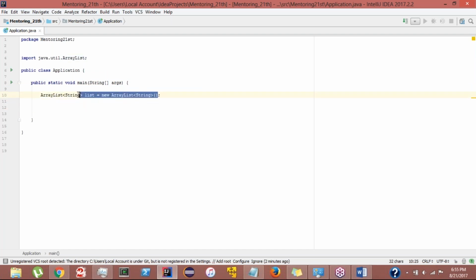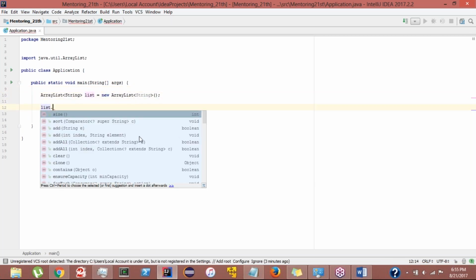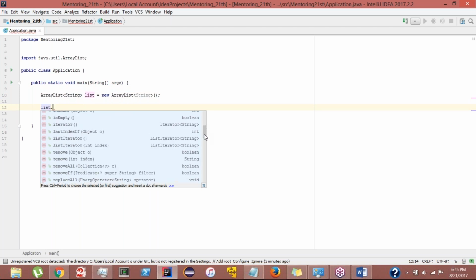And you guys know also that this is dynamic. We don't have to say that it's gonna be 10 capacity and so on. This is the main difference between a regular array and array list, that this is dynamic. And you guys know that we can say list dot, and for array list we have add, we have remove, and so on.